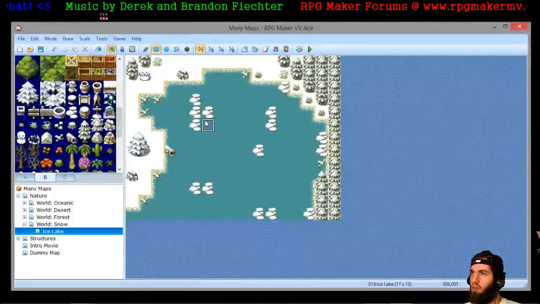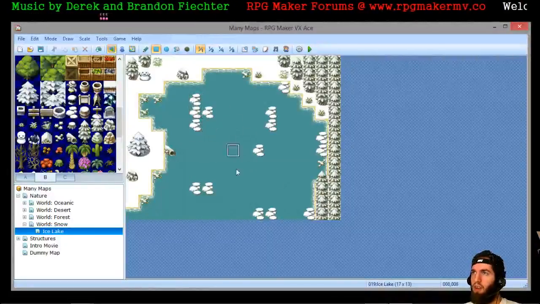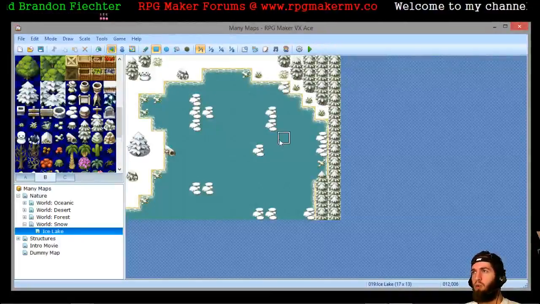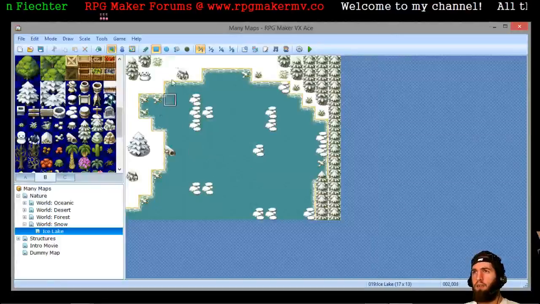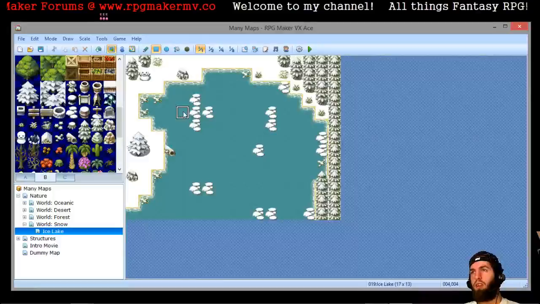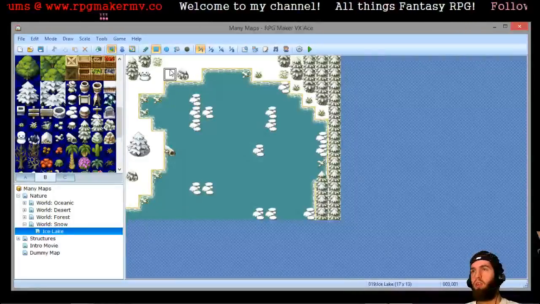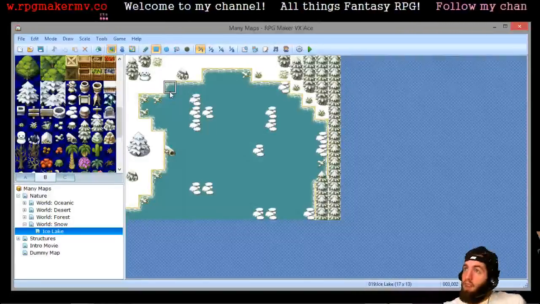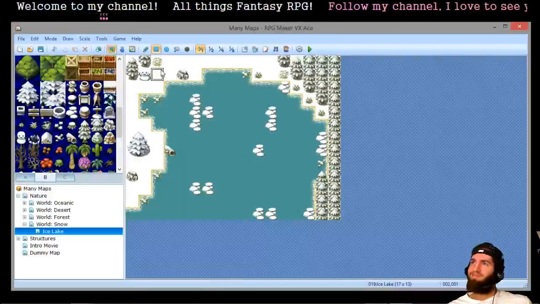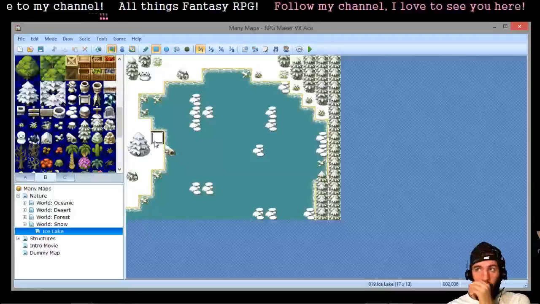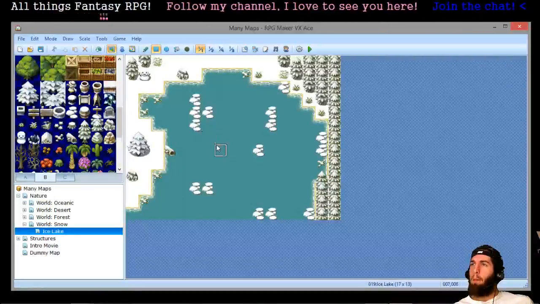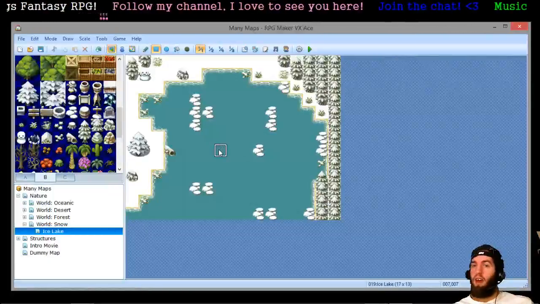So we have the rocks in the middle to look like ice. We have the pebbles on the bank. We have some grass over here by the forest. And then I placed a few rocks. Not too many. Again, you want to keep the objects and items that you put down on your maps to a low number. And then I put a little snowman just to lighten the map up. Okay, so that's pretty much it. That's everything to know about how I made this map.